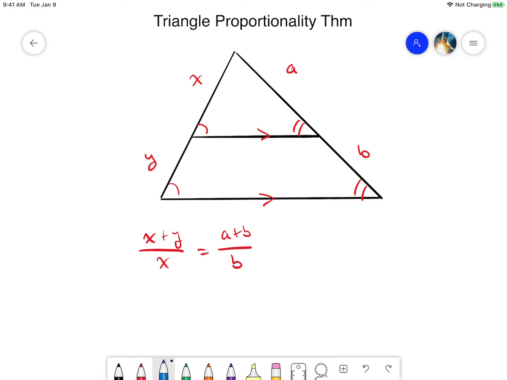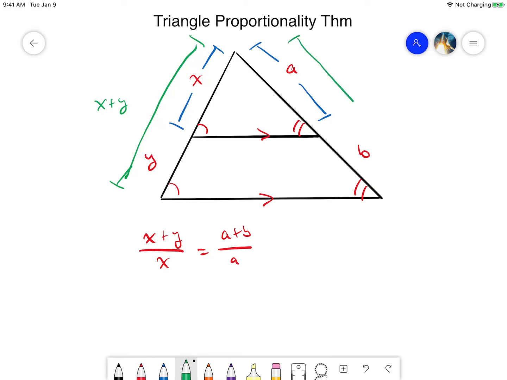And again, the reason why is because x belongs to this length, and if I'm comparing the triangles, this whole length here is the side that I have to consider, and this whole length is x plus y, and it's the same thing for this side. I put over b and it should be over a, and I apologize. So that a represents that whole side, and this whole length right here is not b, it's a plus b.